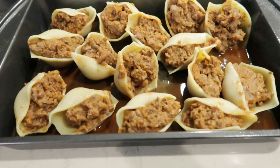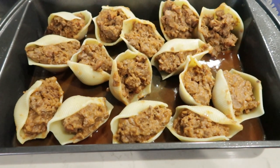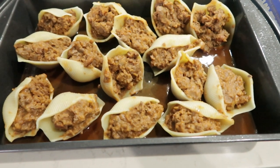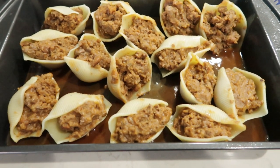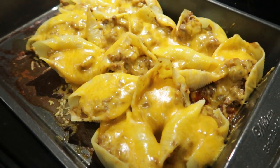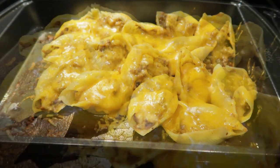Okay, now that I have all of the shells stuffed, I am going to cover this with aluminum foil. I'm going to put it in the oven on 350 for 25 minutes. I'm going to remove the aluminum foil, sprinkle it with shredded cheddar cheese, put it back in the oven for 5 minutes, and they will be ready. I'll show you as soon as they're done. You can have these with a salad on the side, which is what we're doing, and you can also serve them with some garlic bread.